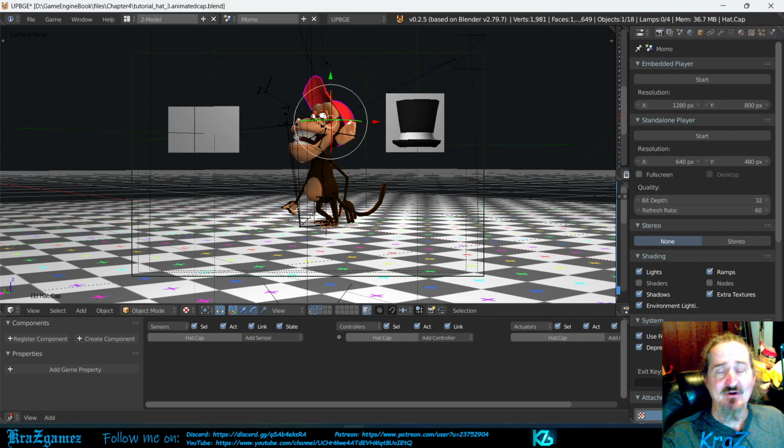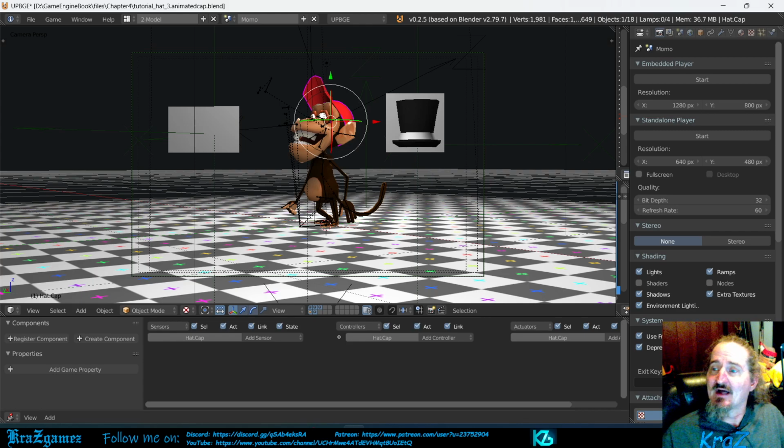If you'd like to give it the good old country try, you can do it that way. All you have to do is duplicate the empty and clear the parent, but keep transformations.